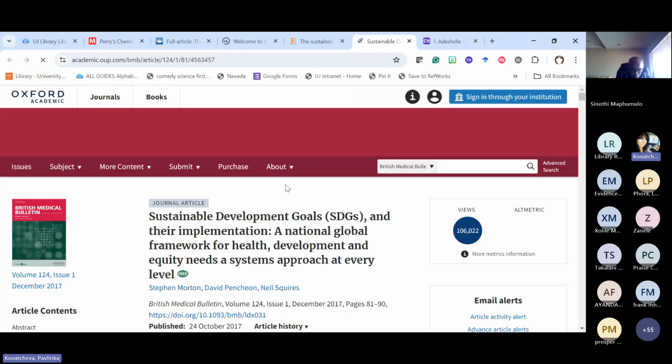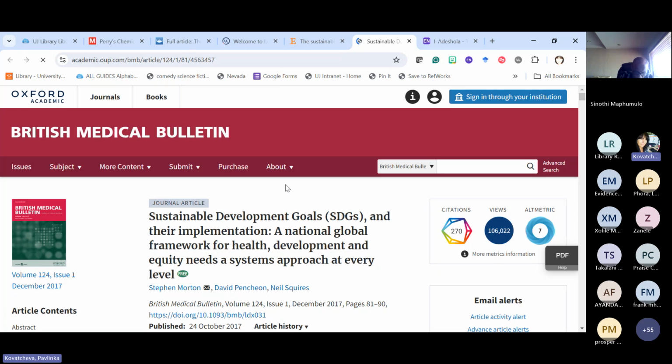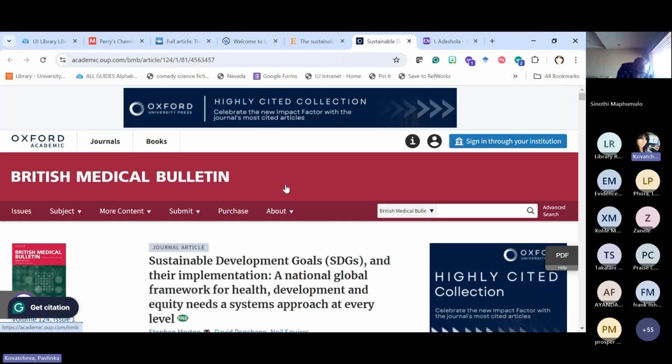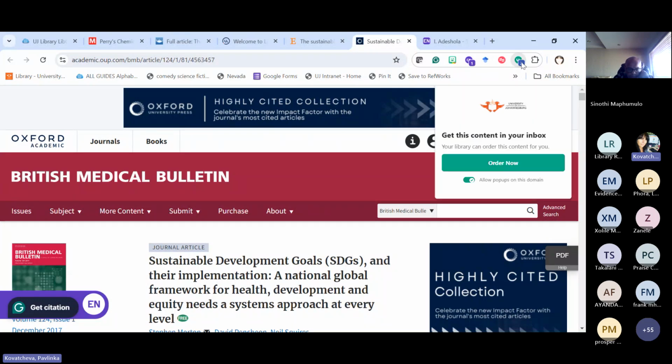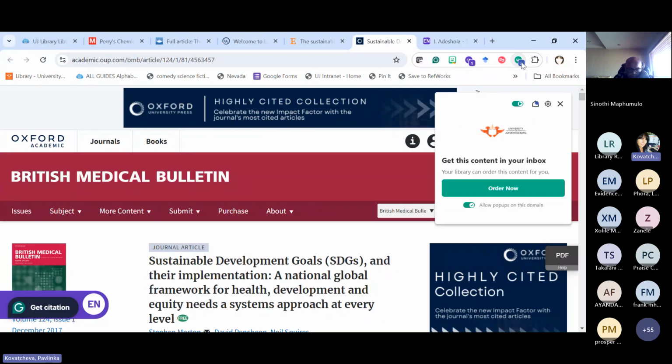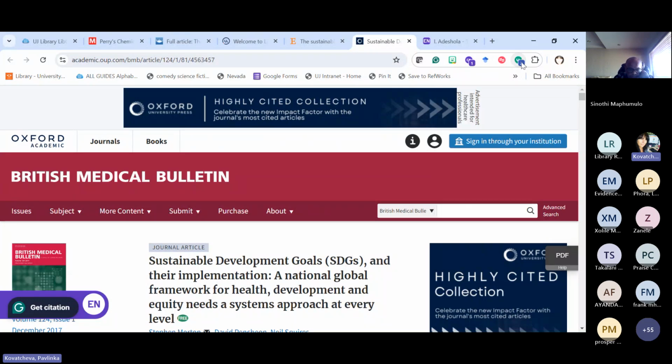This one is an Oxford University Press article, and Oxford University Press is one of our databases. Now Lean Library should have kicked in. The date is Order Now, but as I said, be very careful with Order Now, because we should have it.